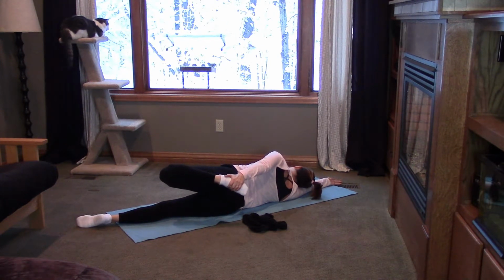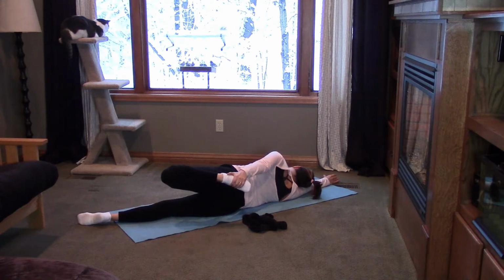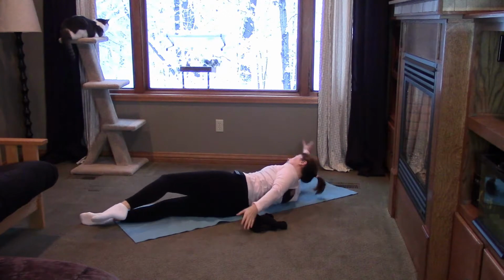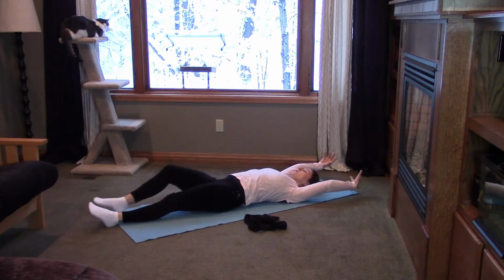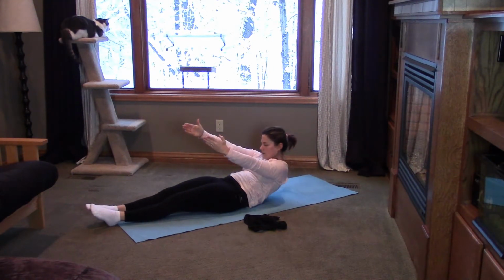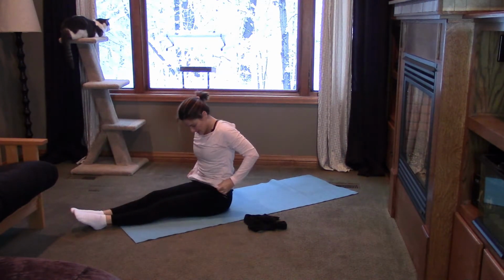But making sure that your abs are engaged about 10 to 15%. So you are using your abdominals only to hold your core in. It's not like we're really doing an ab curl. We're just holding our core in. And then let go out, and then straighten that leg and come onto your back. Reaching your arms up overhead. Reaching your legs out long, and then roll up, head, chest, lifting up, rounding through the spine, and then coming all the way up, and then facing center.